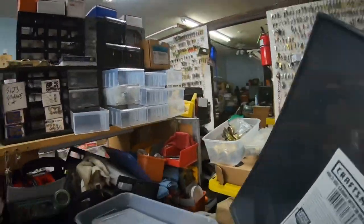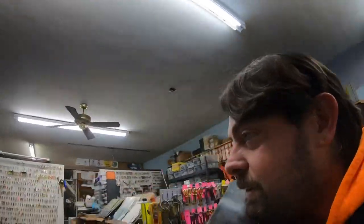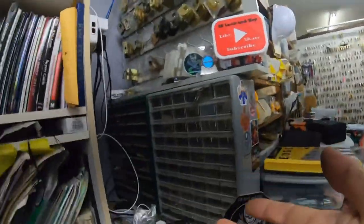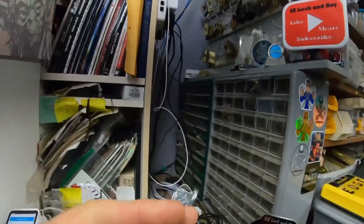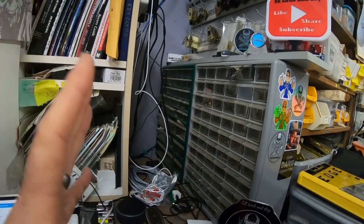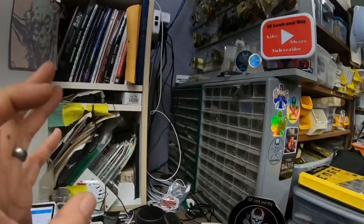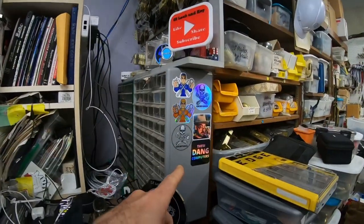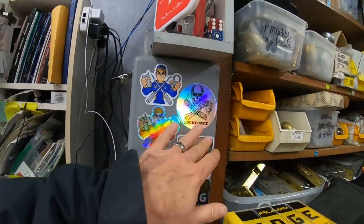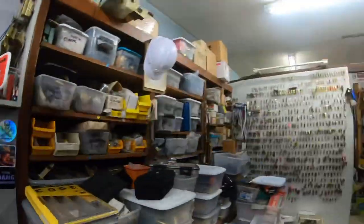Because they sell, it's a hard decision. It's always such a hard decision on which one to get. We've got these old guys, which obviously are hard to get to, so they're kind of out of use. And I don't know if they're going to just stay there. Obviously, this one has some pretty important stickers on it, so it is not going to be thrown away ever now. That's why I hate sticking stickers on stuff.